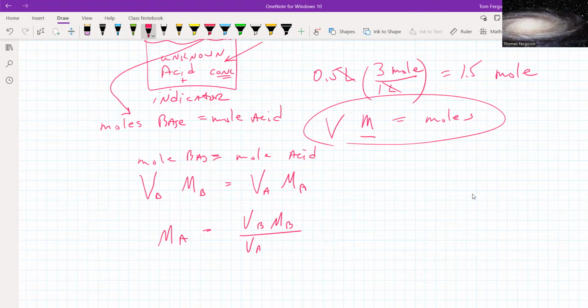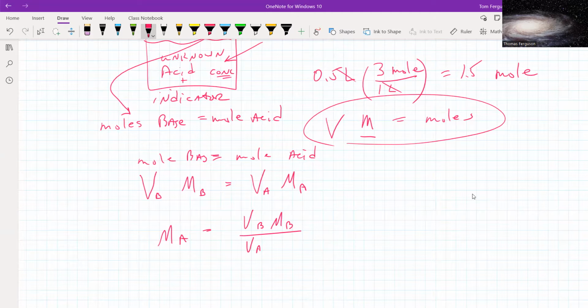So today we're just going to practice getting to the end point. Tomorrow you're actually going to calibrate. So there's practice, part A, part B. Practice today, part A tomorrow, part B Thursday. And then Monday, we're going to actually use vinegar, finding the concentration of vinegar. Okay, does this make sense?